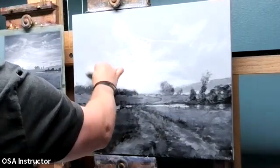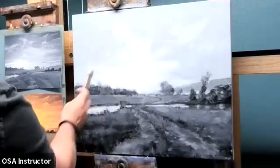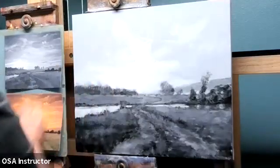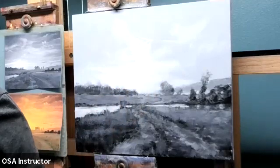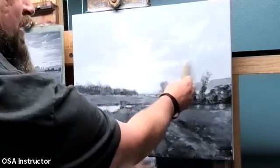I'm kind of welcoming almost, I don't want to say happy accidents at this point, Bob Ross style, but I'm definitely seeing what happens by letting the brush dance around and make some slightly out of control marks. I'm not trying to create any perfect shapes at this stage.